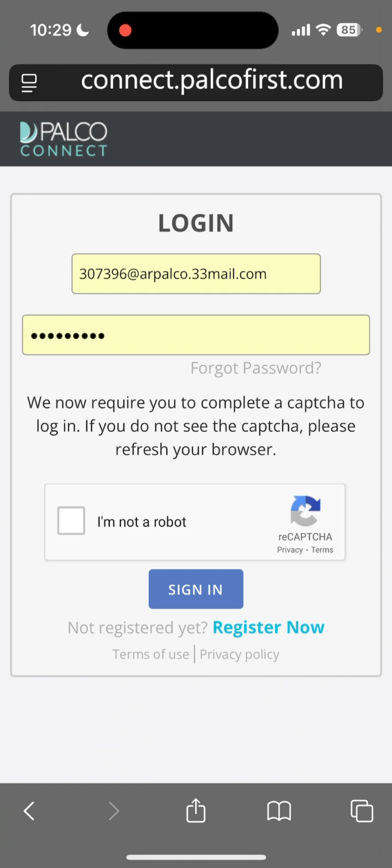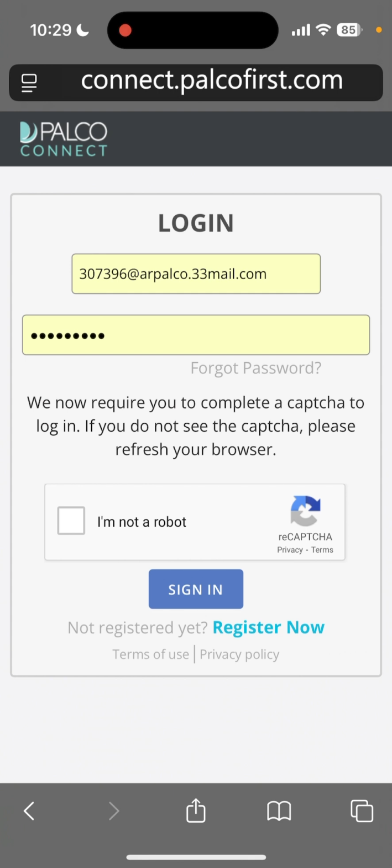If you do not already have a Connect account, you will need to create one. There's a Register Now button located at the bottom of the screen, so go ahead and do that if you haven't registered with Connect. But most of you have probably already done that and have been using Connect and won't have to do this.